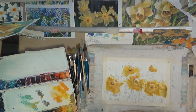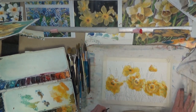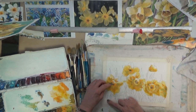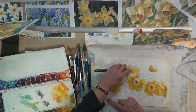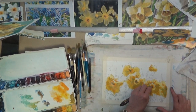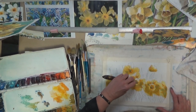I have several palette knives. I only brought this one here. So again, I'm looking to see just how wet those centers are. You want to lift out when there's still a little bit of a shine, but it's not too wet. So let's just try lifting out some of these little light marks. And again, if the flower is positioned a certain way, the pistils also may be positioned a certain way.